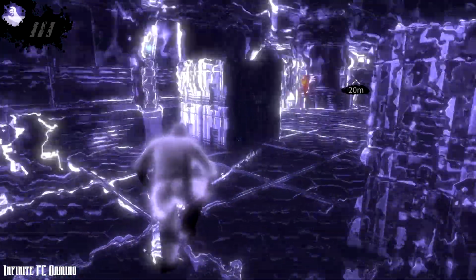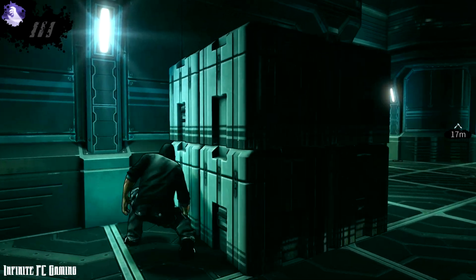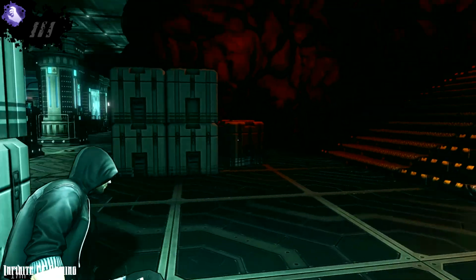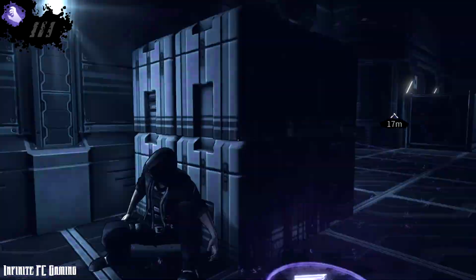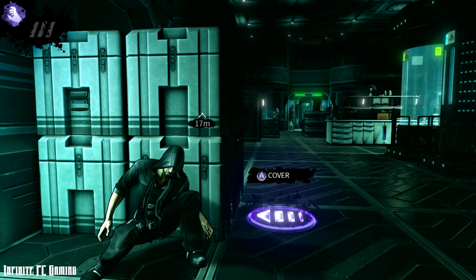Okay, so we're going to come back over here. Let's just make sure the coast is clear. Okay, so remember we still have the guard that's in the room that we want to go to. We're gonna have to wait for him to turn around, and when he turns around, that's when we're gonna go in there and we're just gonna kill him.